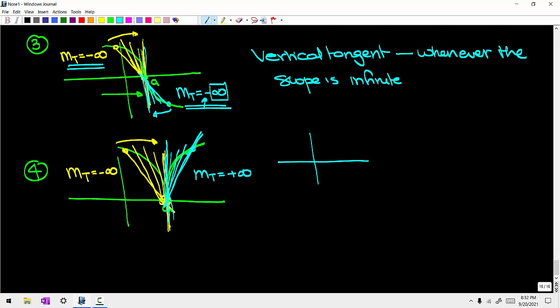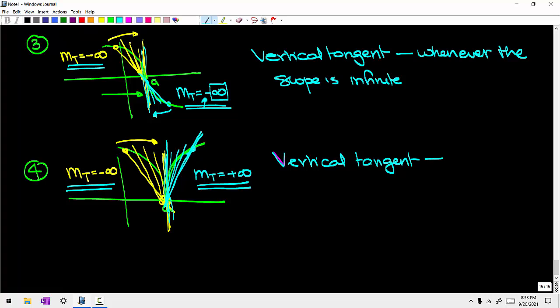Let me draw those two pictures again nicely so you guys can see. Here's my A, so here's my vertical tangent. Same thing over here. I have something like this, and this is my A, and here's my vertical tangent. That's why the slope's infinite. The nice thing about this case is this is still a vertical tangent, but this is a special case. Why? Because in this case, the slopes from both sides are not the same. One is negative and one is positive.